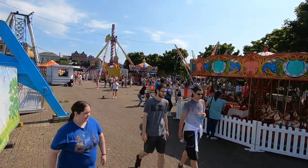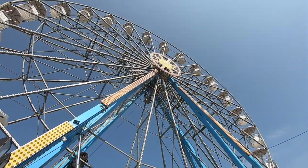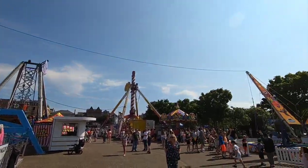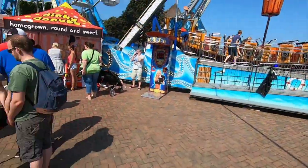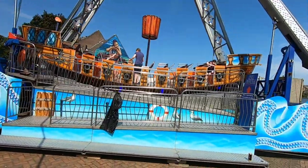Okay, through to this area now then. Let's see what we can find and discover. Merry-go-round. So this is all like the kids rides, I suppose. There's teacups over there. Dinky donuts, they're everywhere at any sort of carnival festival place. You always know by the smell of them wherever you go, anywhere in the UK pretty much. Always around. Good old pirate ship. I've had a good experience on that before actually, that's quite funny. I'm going to check out the other rides first to see if there's any work going on and stuff.